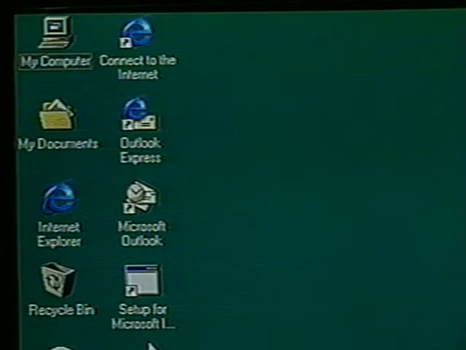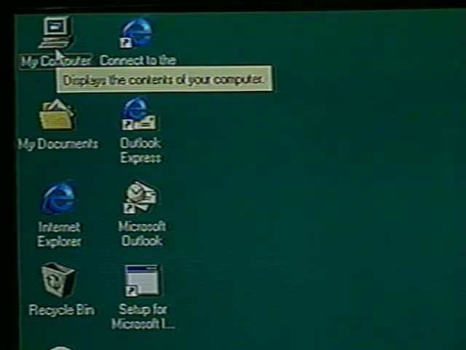The reason why we refer to these graphics as shortcuts is because they allow us to quickly open a window for the item they symbolize. This may be a program such as Microsoft Outlook, a part of our computer such as My Computer, or a file we've saved here on the desktop, although we haven't saved any files here.